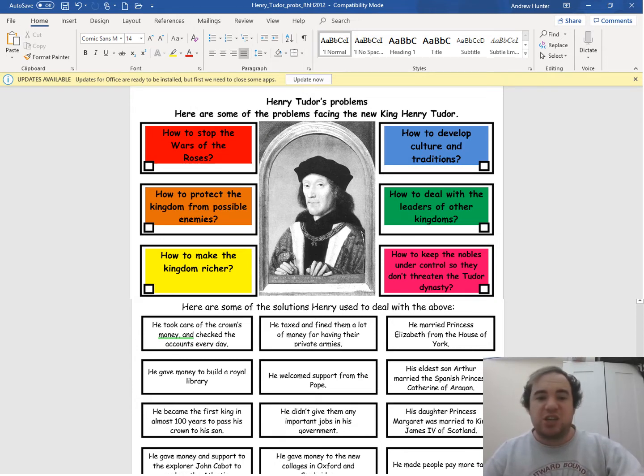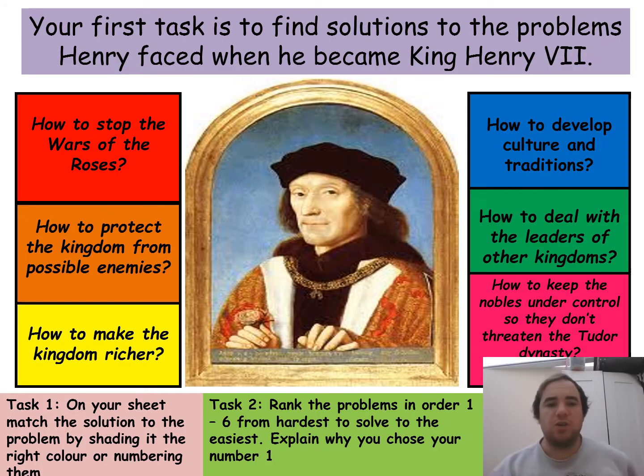If you need to change the color of one of the text boxes, you just right-click it. It's normally depending on which Word format you're using, but you should normally be able to either click Format Shape, or there should just be an option to change the color, and you just fill it in a different color. Anyway, I'll let you figure that out for yourselves. So this brings you on to here.